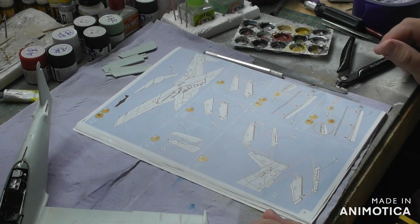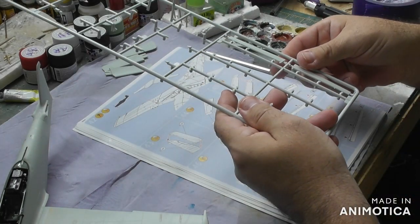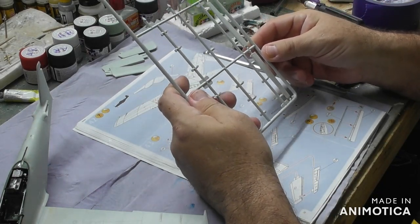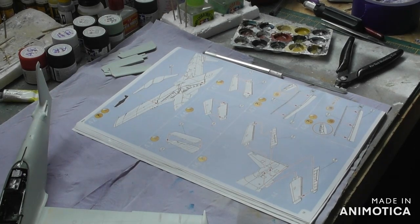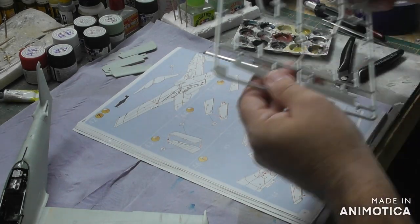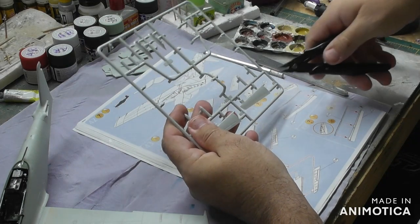We need a sprue eye again, which would be this one. No, that's sprue C. I can't read, obviously. We need this one. Number 130.